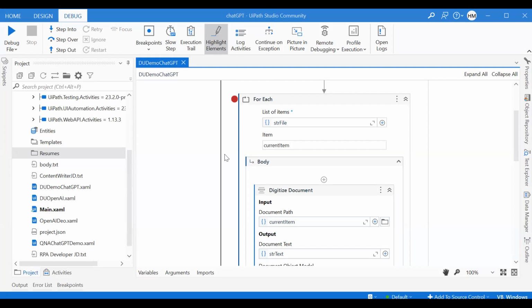So we have seen a use case where the robot, along with ChatGPT's artificial intelligence capabilities, summarized the whole resume and gave the hiring team the scope to shortlist it. But here we are taking a step ahead, and we are asking ChatGPT to give a perfect match for this particular resume, for this particular job description.